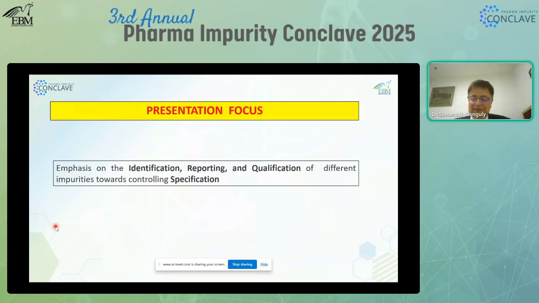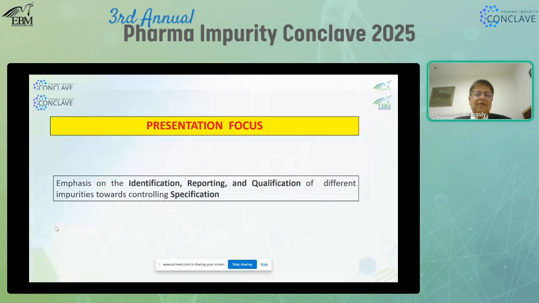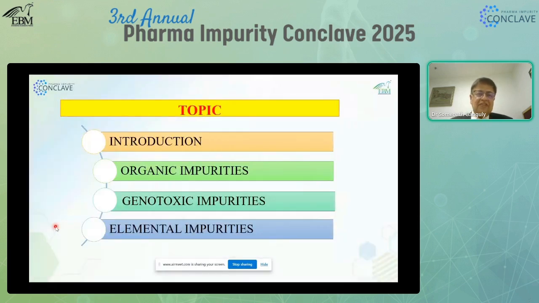As I am also. Over the entire two days I have seen a lot of interesting topics, so I have thought to recapitulate all the things to make everyone be on the same page. Most of these things are known, but I am doing this to put everyone on the same page. I'll cover the organic impurities, genotoxic impurities, and the elemental impurities.